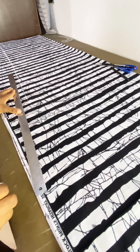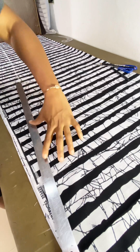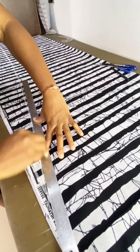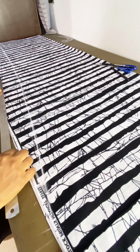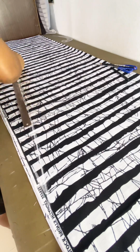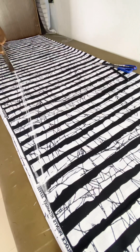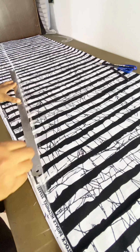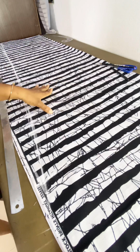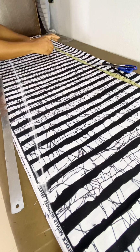As a first timer, you realize that doing this will be a little tricky because while you're doing it, you find out that your line is not as straight. It might give you a little issue. But first try to connect from this 12 of your sleeve to that 14. It won't give you a very straight line. It's going to look a little bit curved, but still mark it. Why is that? The upper part of this bubu is going to have fullness. That's why you're cutting it this way, to be able to achieve the upper fullness.